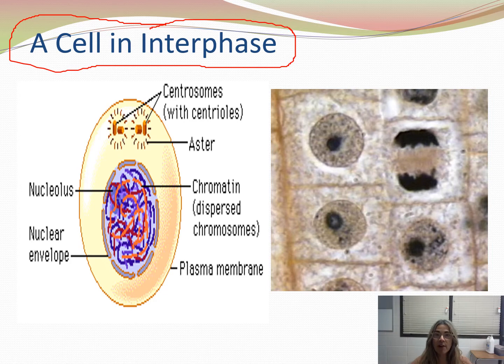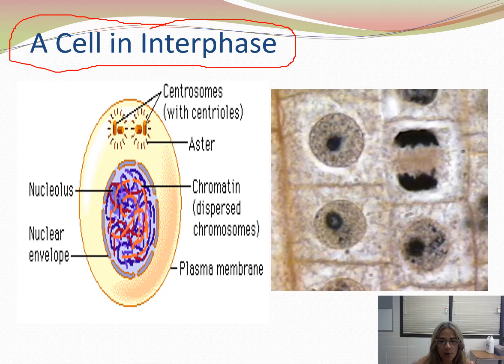A cell will spend about 95% of its time in interphase. And this is when it's going to do things like grow, develop more organelles, develop more cytosol, replicate its DNA, proofread that DNA, and glue all of those fragments, Okazaki fragments and everything, together so that we end up with two strands of DNA that are ready to proceed into mitosis, which of course is cell division in body cells of multicellular organisms.